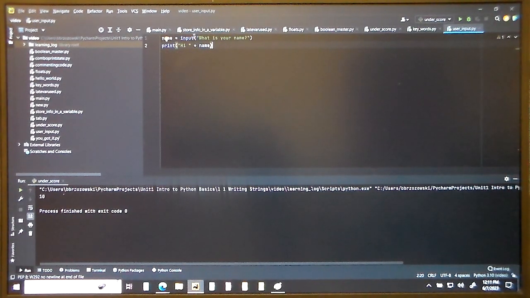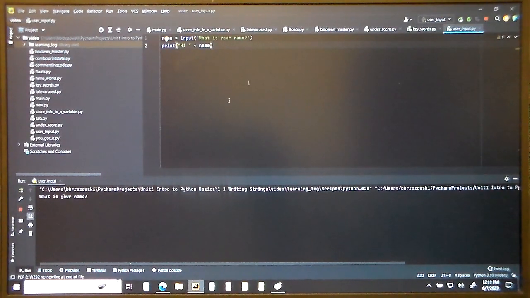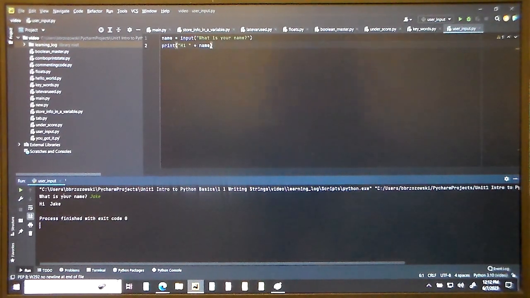So let's say hi, what is your name? The user types in Johnny. Johnny is stored in the name variable. Then we're going to print out hi, and then Johnny is going to pop out. So let's watch that actually happen. What is your name? Jake. Hi, Jake. Will appear there in the bottom left. Cool. So that's how you collect input from the user, by using input. Alright, why don't you try number 12, and then we're going to talk about string addition, or concatenating strings.